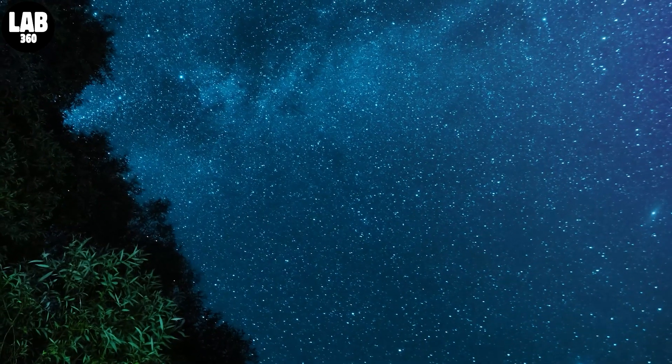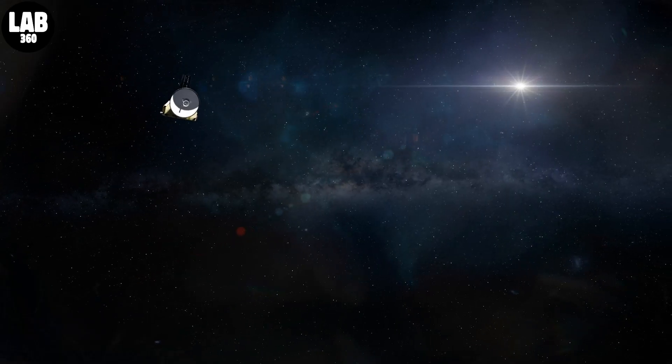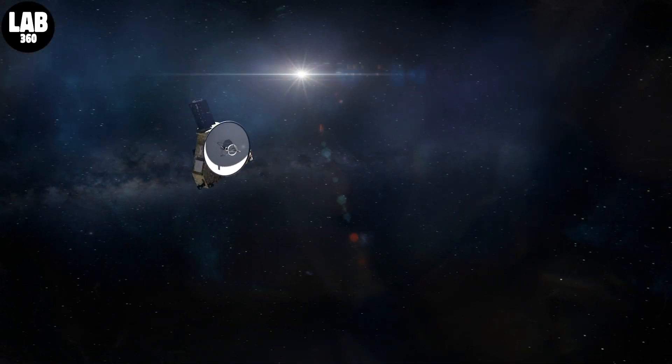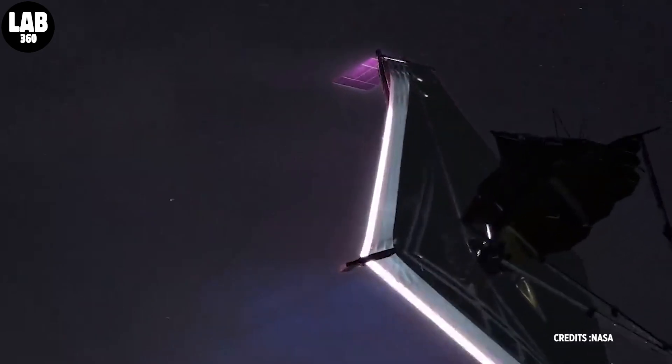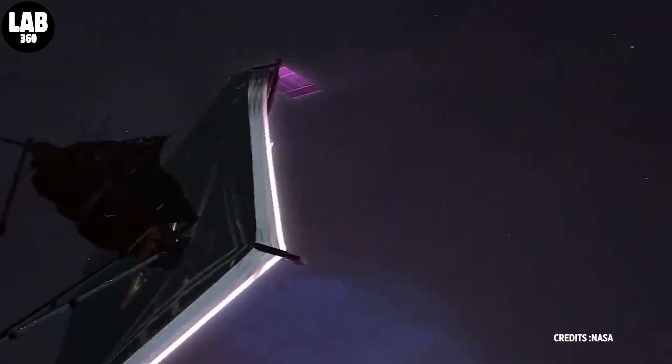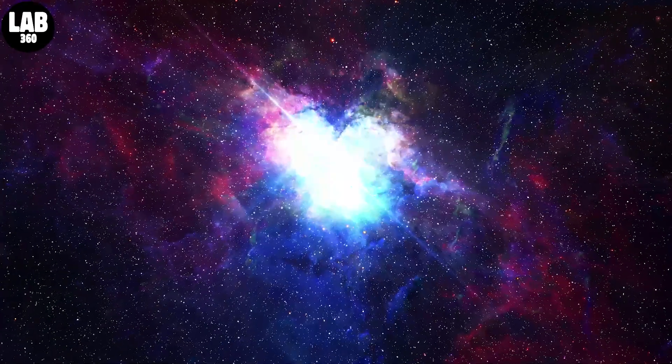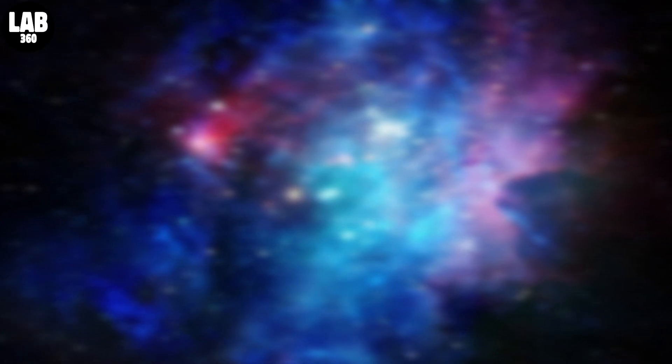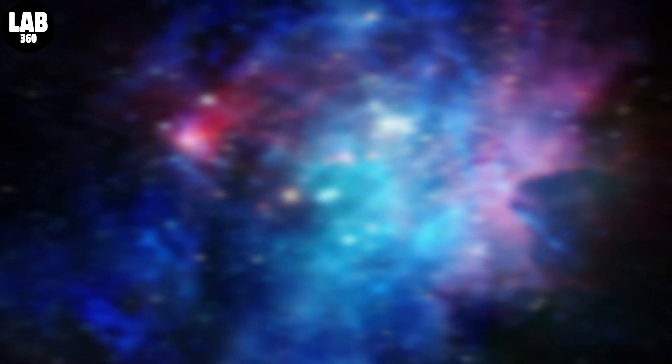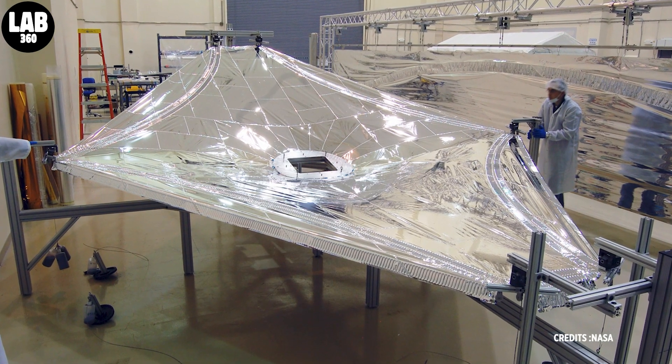Let's talk a bit more about the Solar System Space Telescope, shall we? We're talking about a 10-meter telescope here. Although it is intended to be distinct from the JWST, the SSST incorporates some of the JWST's technologies. Because solar system objects are often bright, it doesn't have to be very sensitive, therefore it uses a sparse aperture design to achieve an extremely clear, detailed image. A sunshield is also not required.